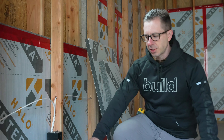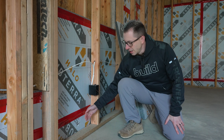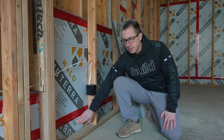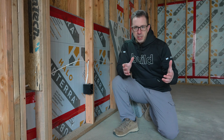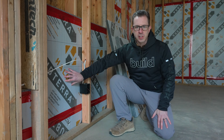We did the sub-slab installation and then about six inches to a foot is where you come up with your insulation, and what that does is it breaks the slab edge. You would be surprised how much heat loss you can get through your slab edge. So you want to get your construction sequencing down in order to get this piece in, and now we have a nice enclosure all the way around our concrete. We have two inches under the slab and then one inch coming up the slab edge.